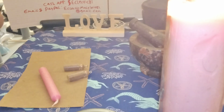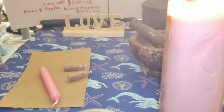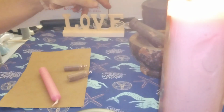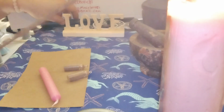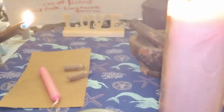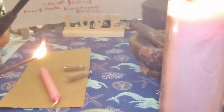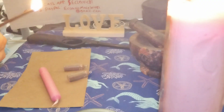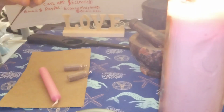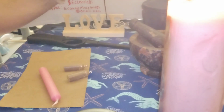Spray my hands. Alright. I got a cinnamon incense here. I'm gonna light that. This is about love and acceptance as well. So, I'm gonna light that cinnamon incense. And after I put the wax on it, I'm gonna run this across it to finish activating them, okay? I'm gonna set that to the side for a minute.